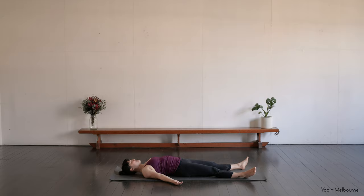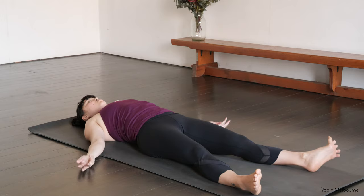If you would like to stay in Shavasana, please do. Otherwise, bringing the attention back to the breathing, starting to deepen into the breath once again, feeling the belly rise and fall. Bringing a little bit of movement to the fingers and toes.